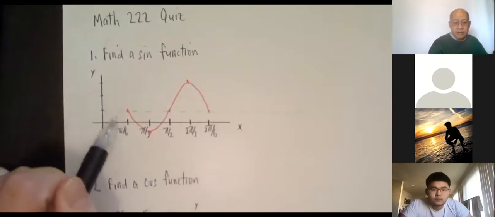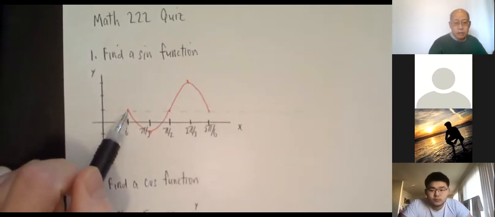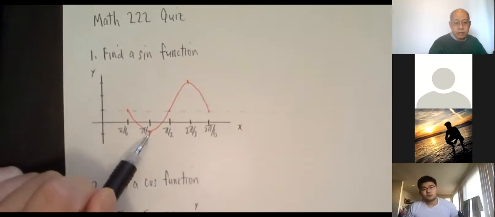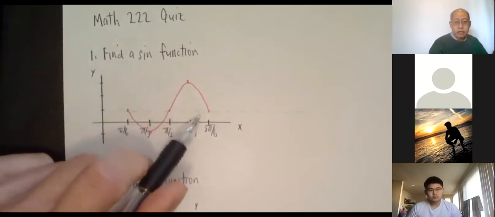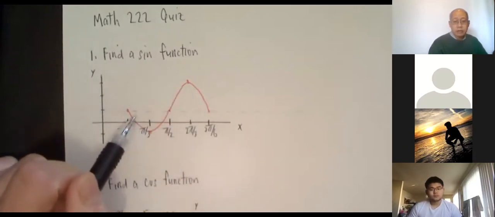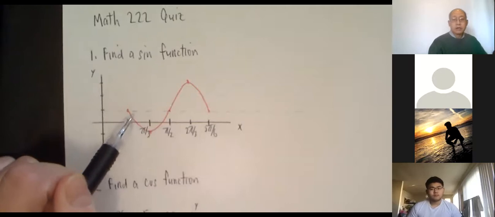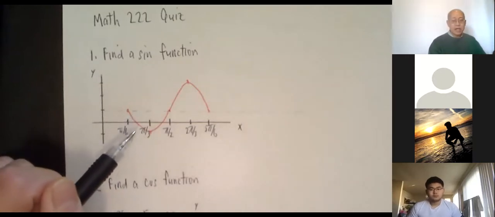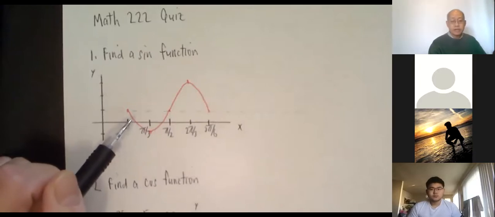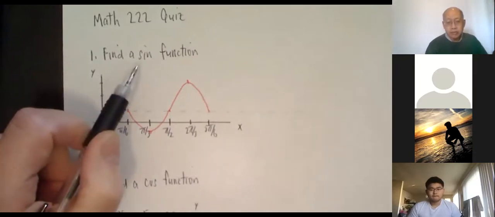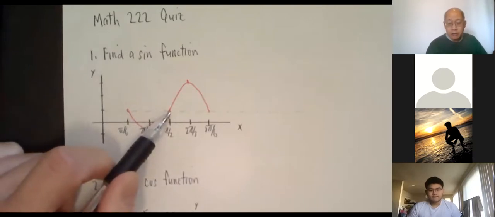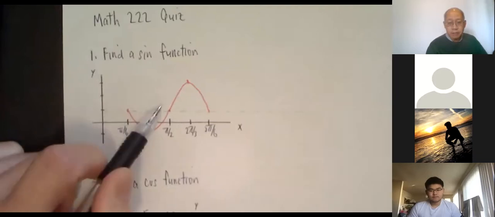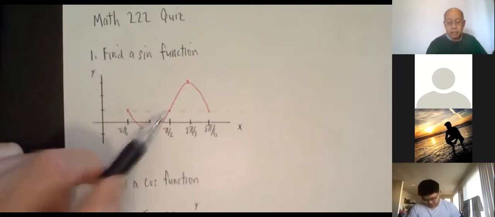For the y values, that looks like 1, negative 1, 1. That looks like 1, 2, 3, and back to 1. So key things you want to ask yourself are amplitude, period, what's the range? Is there any shift? And one thing I'll notice for the sine function, it starts down, so that should be a hint. What happens to a regular sine function? It starts up, but this one goes down, so that should be a hint.